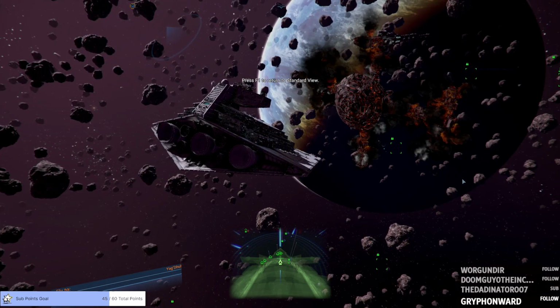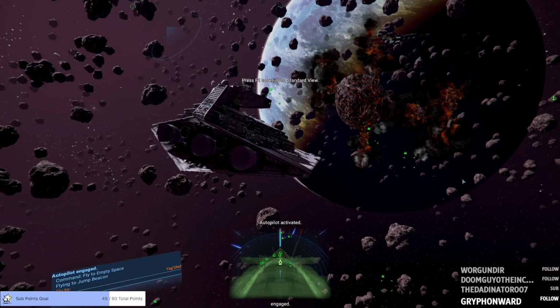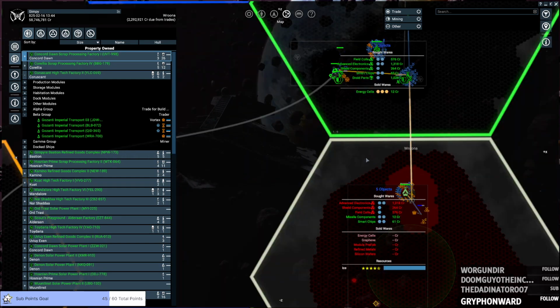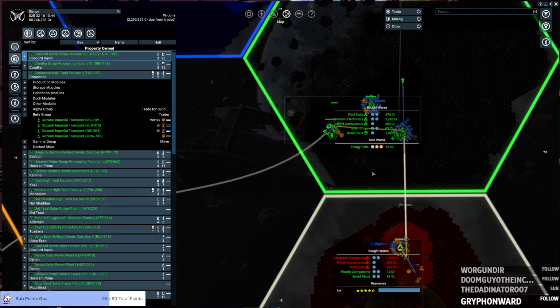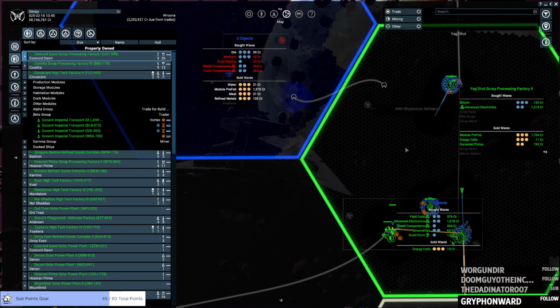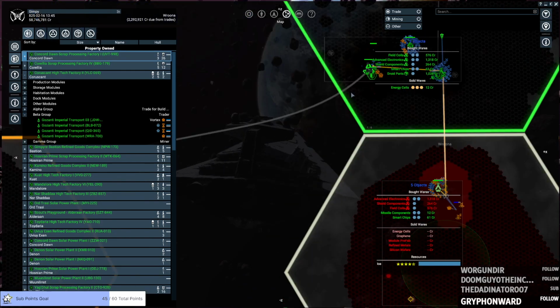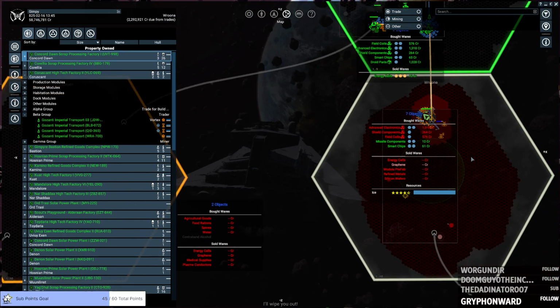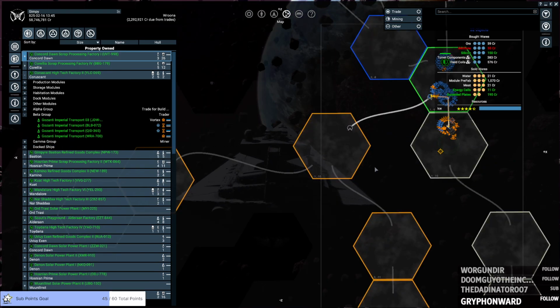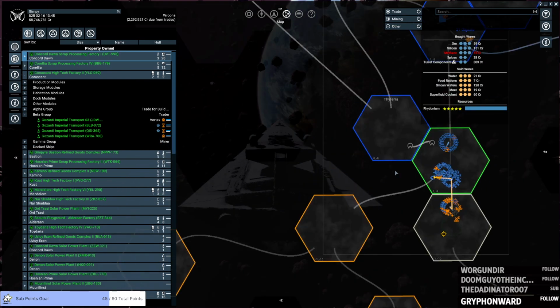Okay, so looks like we're done here. Autopilot engaged. That'll take us a little bit of time to get back there, I think, because it's an easy maneuvering beast. So they took this. So this is an ice. I was kind of hoping it was silicon, but it's okay.